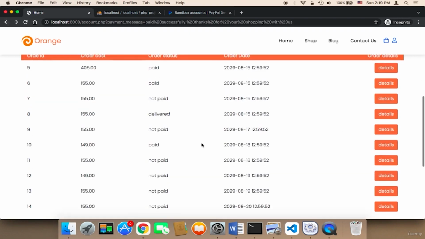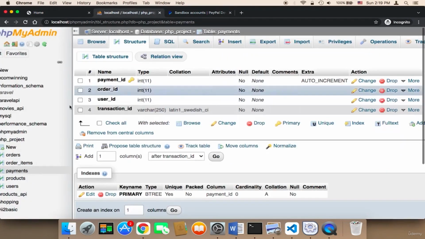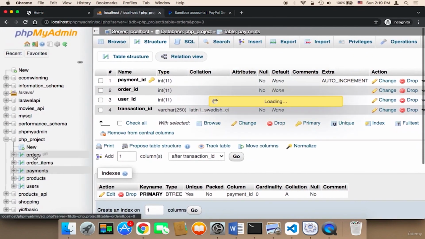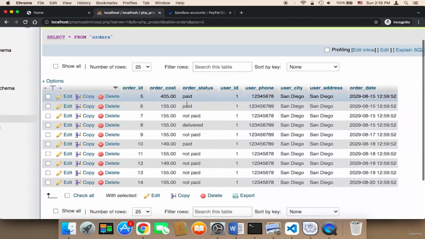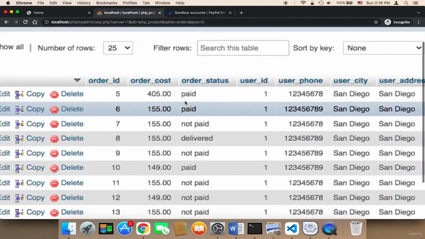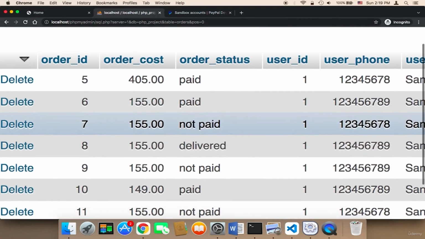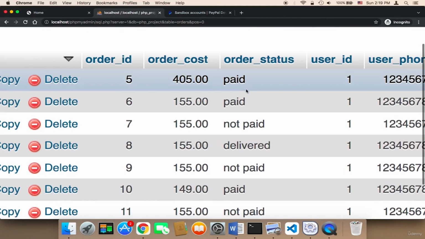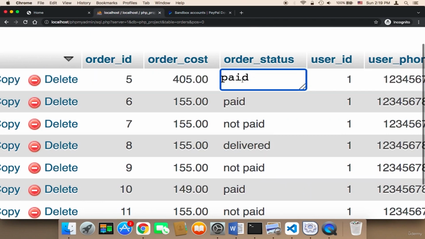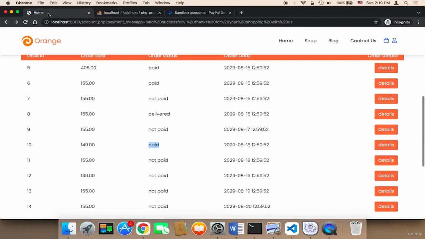And you as the owner, you have control over displaying the status. If you go to the database and check the orders and find that an order was paid, you can start shipping that order to the user. Of course you need to monitor your orders regularly, and if you find that an order was paid, you can start shipping it, and you can change the status from paid to shipped or delivered, and it will automatically be displayed here to the user.